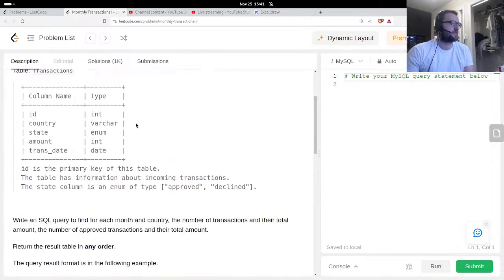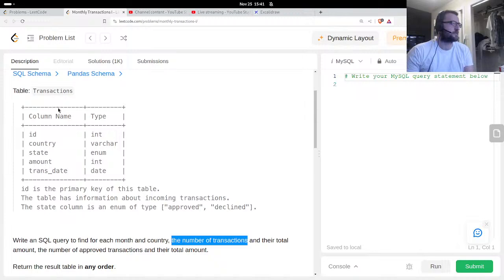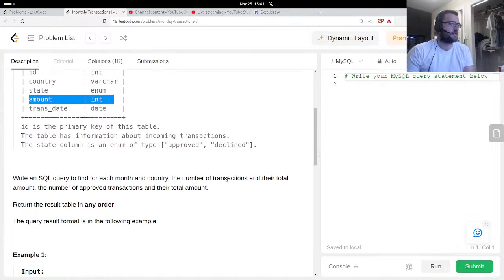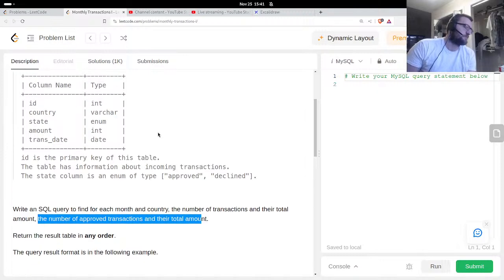Each month and country, so the number of transactions, how many transactions there were, and their total amount, the sum. So the count, the sum, the number of approved transactions and their total amount. I think I could do a group by with a having clause.